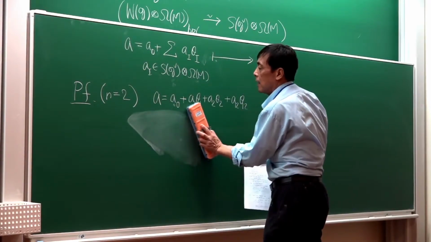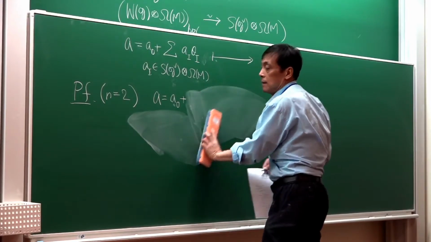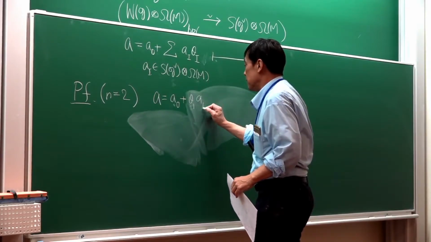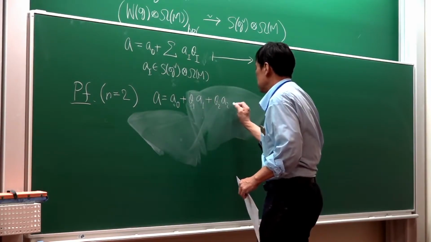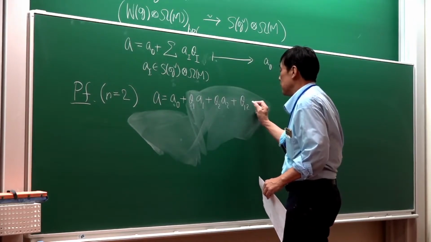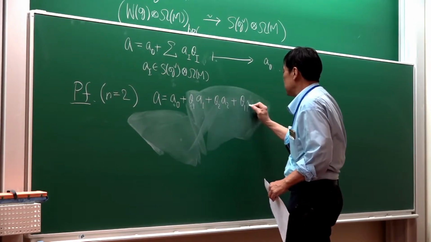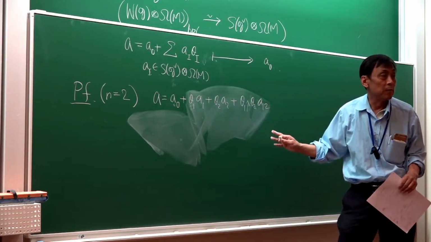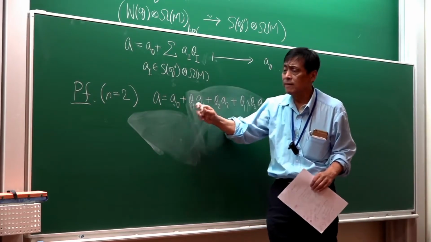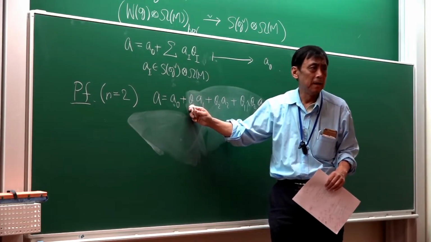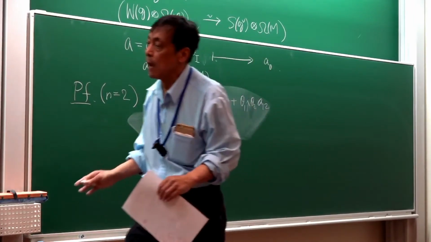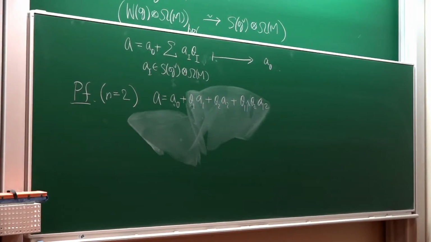So I think I actually should write the theta first. Theta 1, A1, theta 2, A2, theta 1 wedge theta 2, A12, okay? So if I write it this way, then I know exactly what the sign should be. Okay, because theta 1 has degree 1, okay? So I really should write the thetas before the A's.